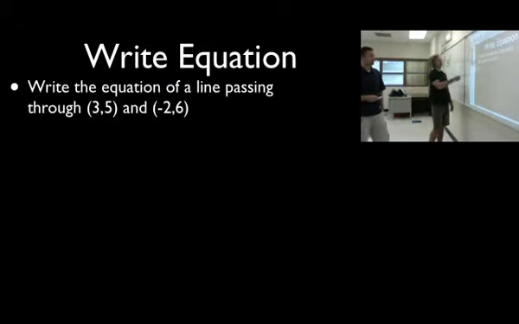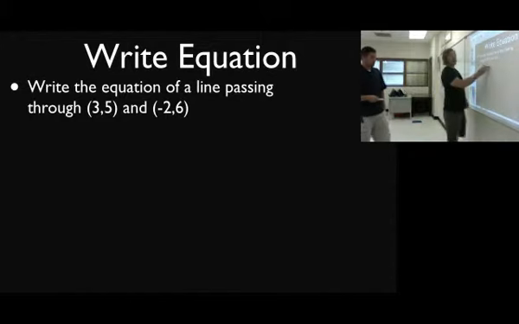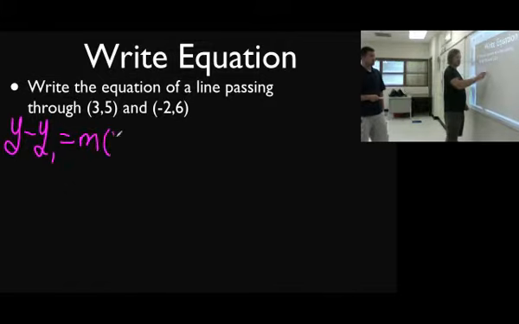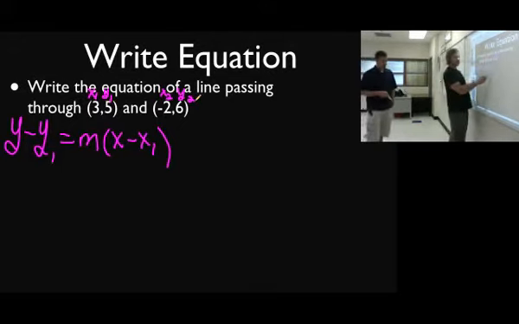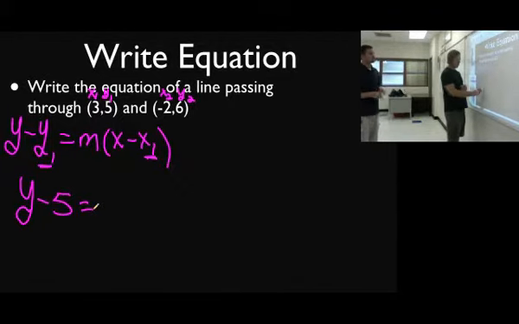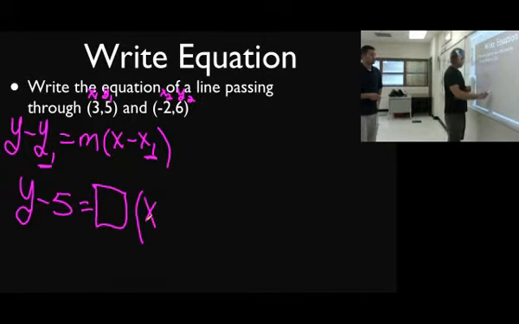All right, so let's try an example here. Write an equation. Since they gave me a point, I'm going to use y minus y1 equals m times x minus x1. Just like we did with the distance formula, let's label x1, y1, x2, y2. In other words, label your parts, and then plug the x1 and the y1 in right now. So y minus, what was y1? Well, it was 5, equals m, I don't know what m is, so I'm going to put a box there like they did in elementary school. x minus x1, well, x1 was 3.